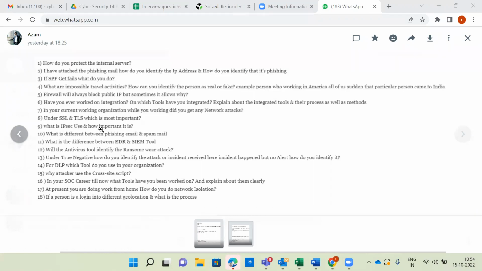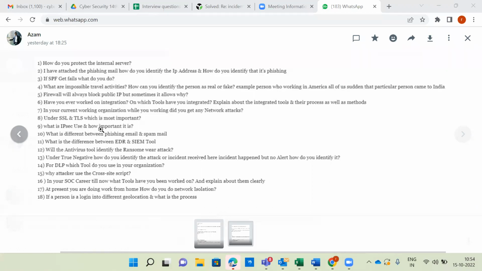Whenever a user is connecting remotely, example work from home option and so on, in that scenario, this IPsec is a very important protocol. It will form a tunnel between the remote user and the respective office location wherever applications are deployed or hosted, so that it can provide encryption and once again, confidentiality, integrity, non-repudiation. So that's why IPsec is very important.